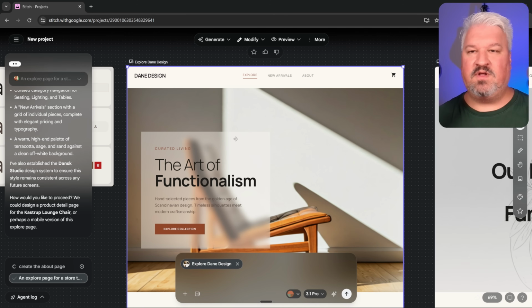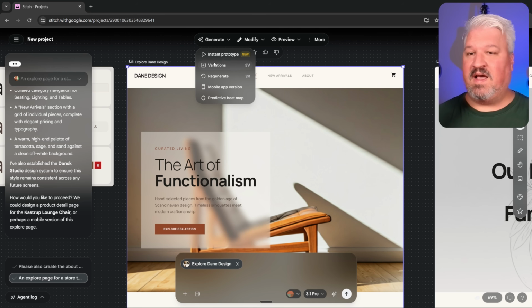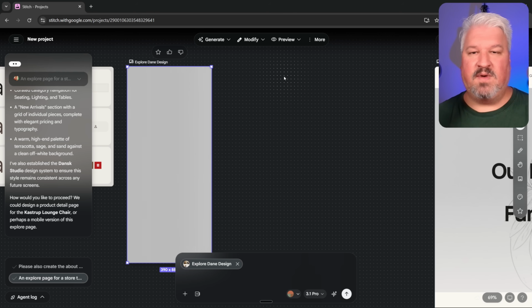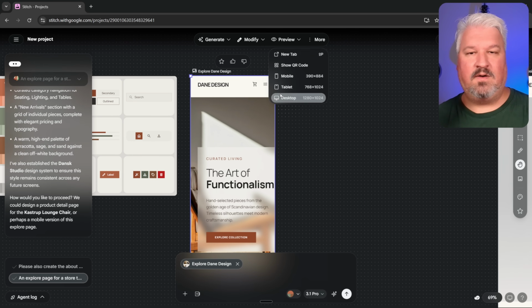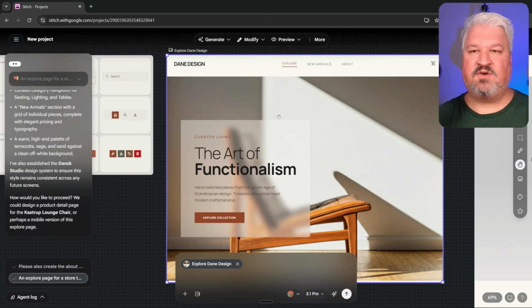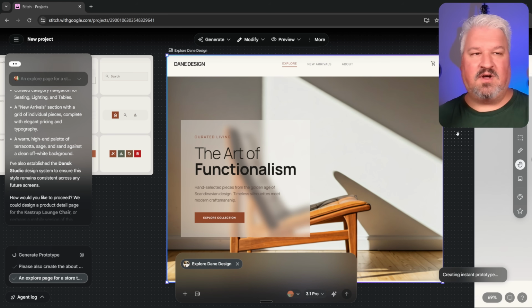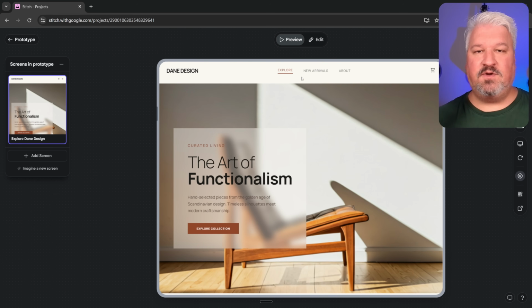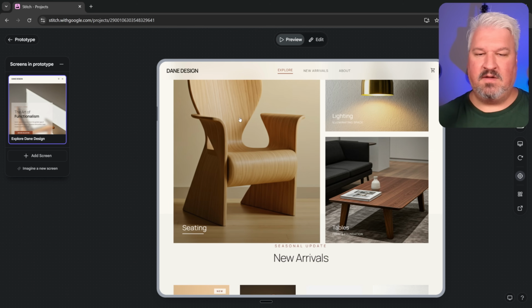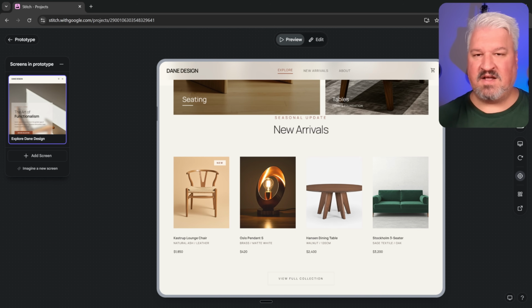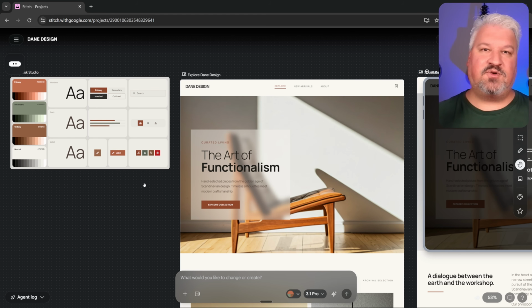Of course, there's a lot more you can do with Stitch, like we can click on any page and we can ask for any edits to be made. We can generate multiple variations of the design. We can generate the page completely. And we can also set the preview mode. So if we just wanted to see the mobile version of the design, that's what it would look like, or the desktop version, etc. We can also click on Instant Prototype, and this will generate a version of this UI that we can actually test out. So we can navigate it like any other web page to see what the animations are like and whether we actually like this design. So as you can see, Stitch really is impressive.